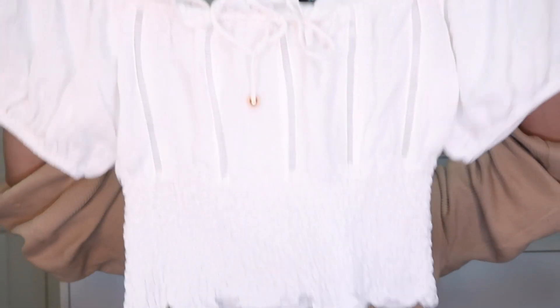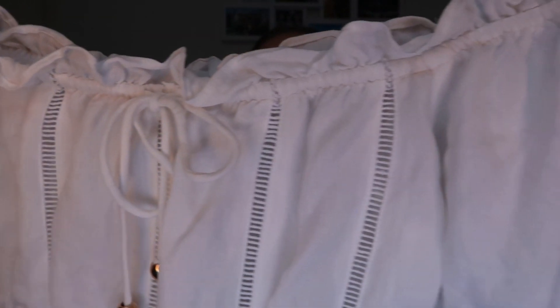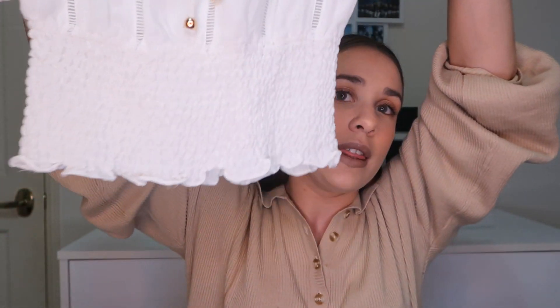The next thing is a super cute white crop top — it also reminded me of that pirate movie, it's very much back in fashion now. Look at the detailing on the top, it's so pretty. The sleeves sit off-shoulder style and down the bottom there's a crocheted material. This one cost $68, probably because of all the detailing and the cinching involved. Let me show you what it looks like on with jeans.